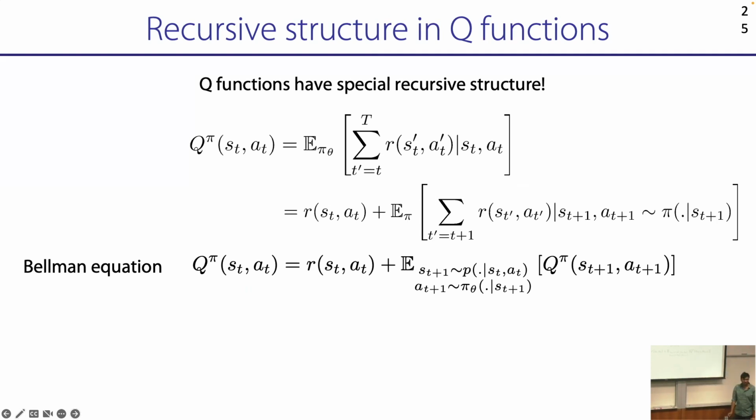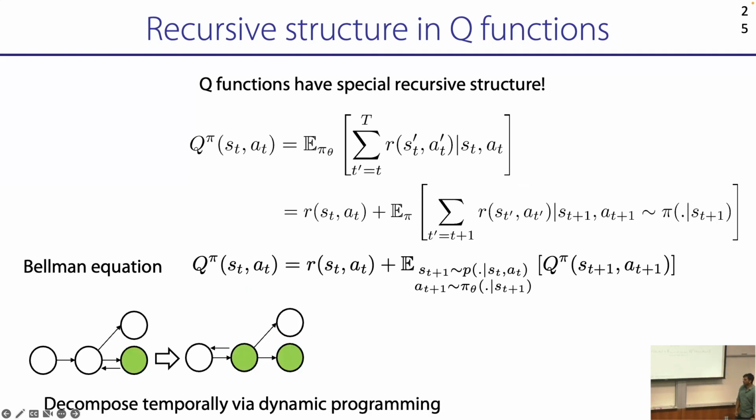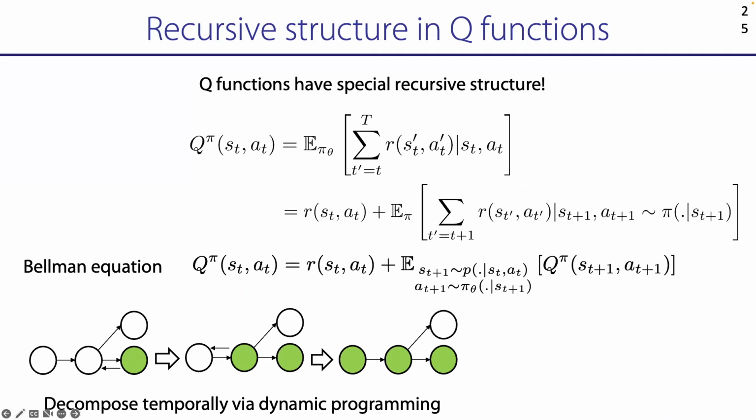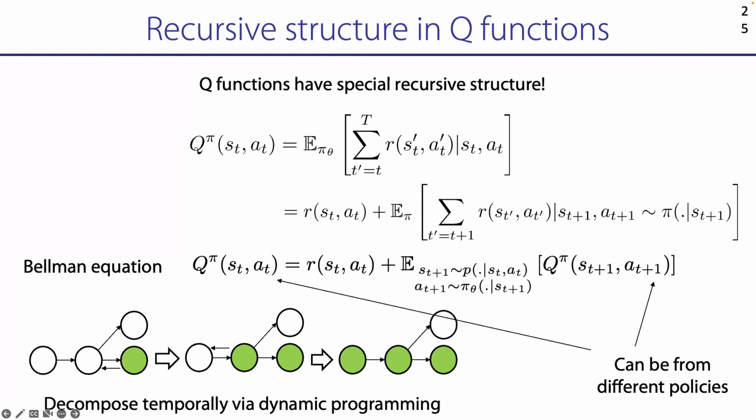Does that make sense? Right. So all we're doing is essentially, intuitively, you can think of it as dynamic programming, right? So you're saying that at s_t, you're going to take the current reward plus the Q function of the next step, and then the next step, and the next step, right? And so it's dynamic programming, propagating values from the end back to a particular state just by recursing the values.